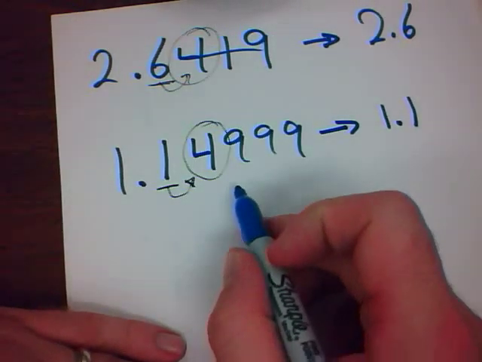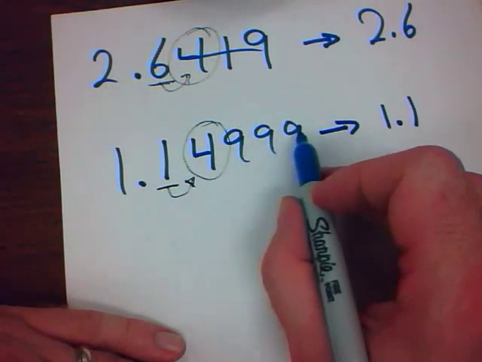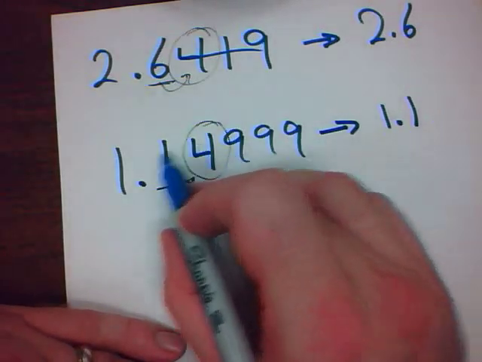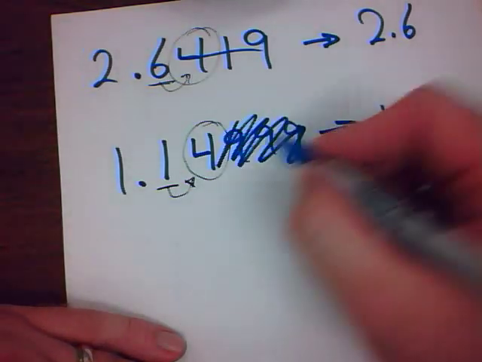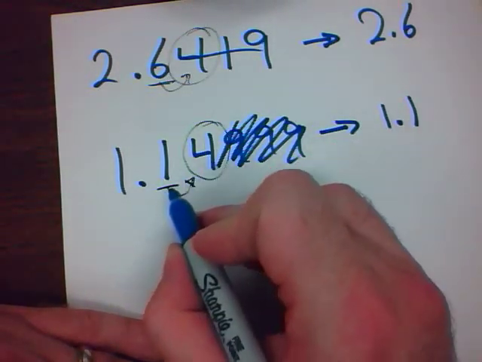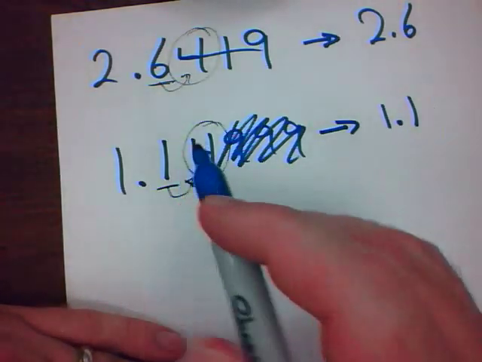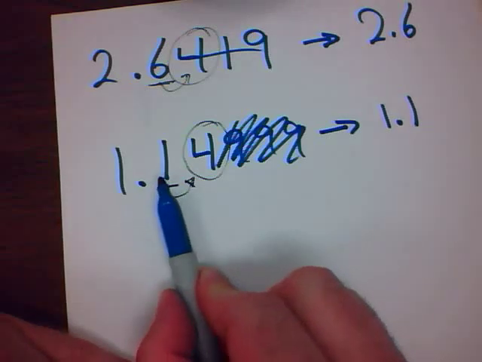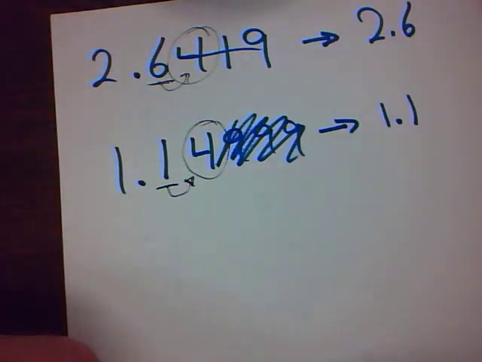Now, there's a common mistake that people make. People will sometimes look at all these other numbers back here and go, oh, look how high those ones are. You got to bump this one up, which means you got to bump that one up. No, it's not the way it works. You actually ignore all those numbers. You don't even pay attention to them. All you need is the number after the place value. That's a really important idea to remember. When you're rounding, you need the number after the place value you're asked to round to. That's going to come back later on.